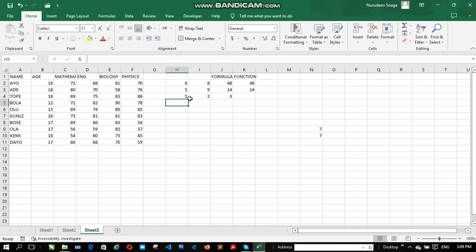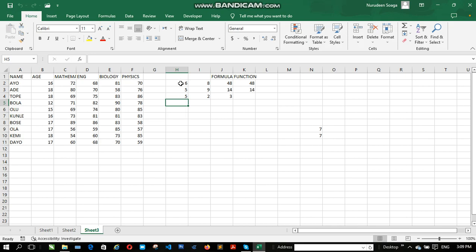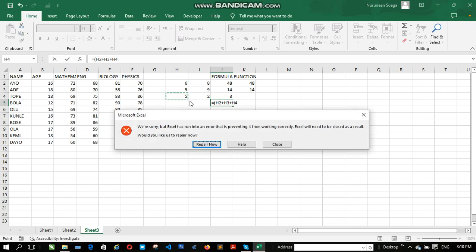To find the average of numbers, let's assume I want to find the average of these three numbers. Under the formula, I type equal to, then open a bracket, add the numbers together in the bracket with plus, then close the bracket. So I've added three numbers together.